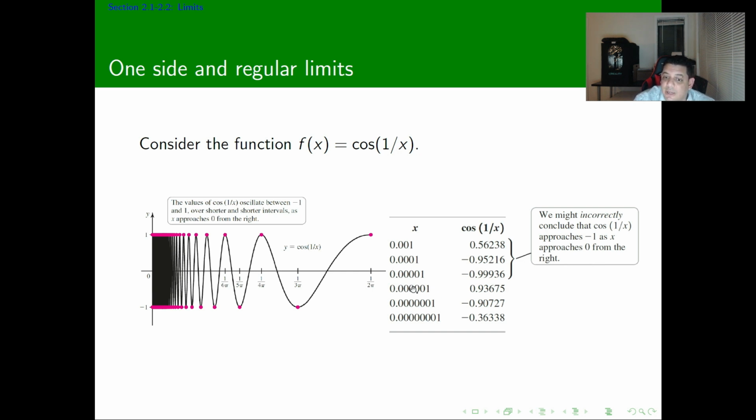If we move a little bit more, notice that 0.0001 produces 0.93. We lose the negative number. And then if we move again, then it jumps and is negative again. So in this case, what's going to happen is that this limit is not going to exist because we cannot approach a single value. Remember that for the limit to exist, we need to approach a value. Well, in this case, we're not approaching any value, and therefore the limit is not going to exist.